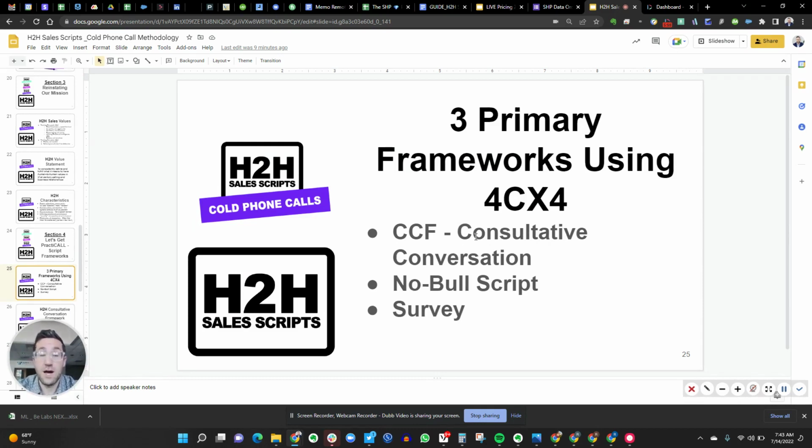This is probably the most optimal script that we're going to want to use, because the longer we have to talk with them, the better chance we have of converting. And secondly is the no bull script. This is when you're talking to people who are either in a rush, in a saturated marketplace, or just don't typically have much time to speak anyway. We need to get the point across quickly and ask for the next step. And then if they double back into objections, we can provide more value after.